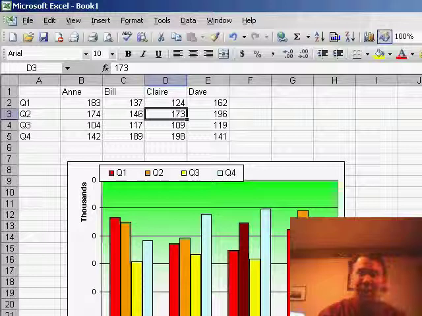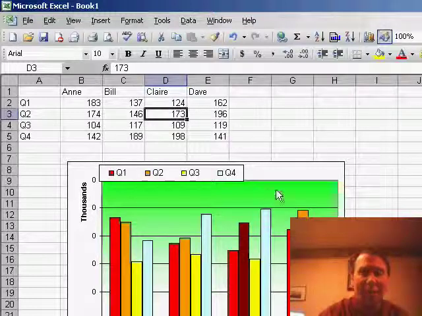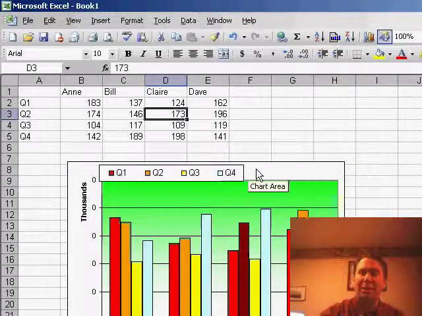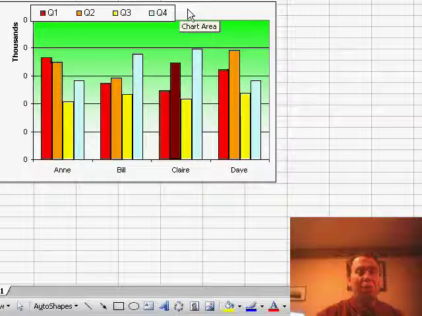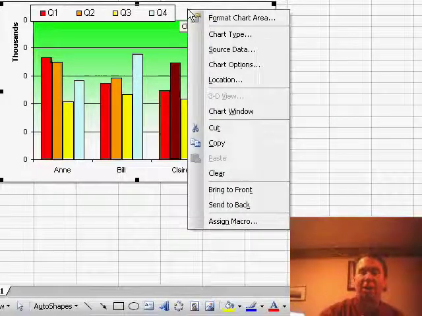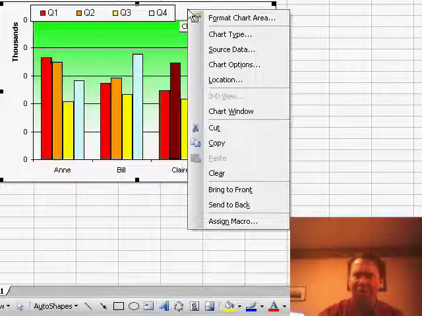Now normally when we have some sort of an object in Excel, you can right click the object, choose format, and on the properties tab say that you don't want to move in size with cells. But when we right click the chart, we just get to format chart area, which allows us to change the color of the chart area, not the properties.